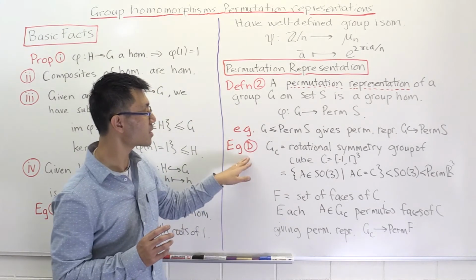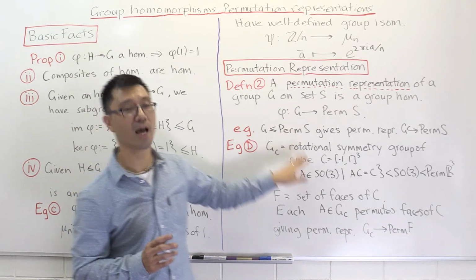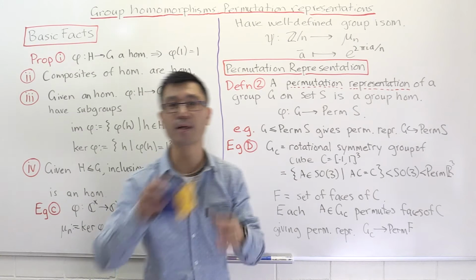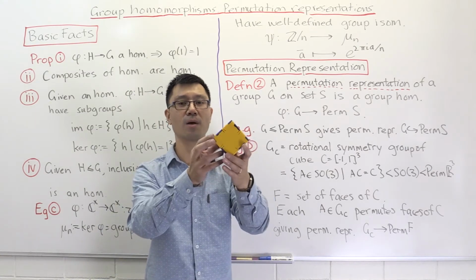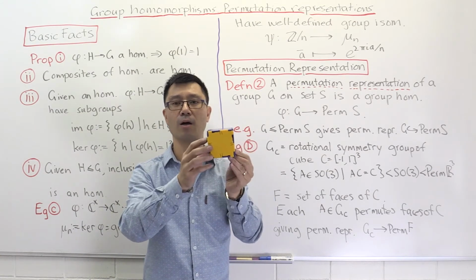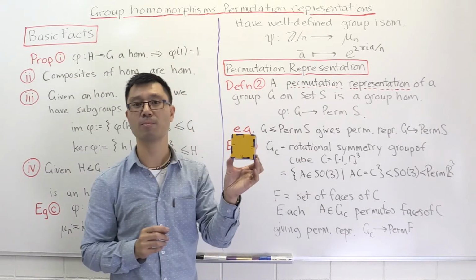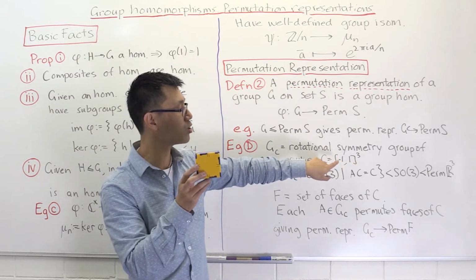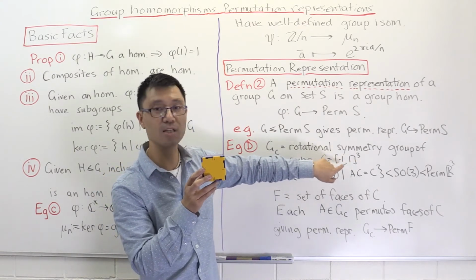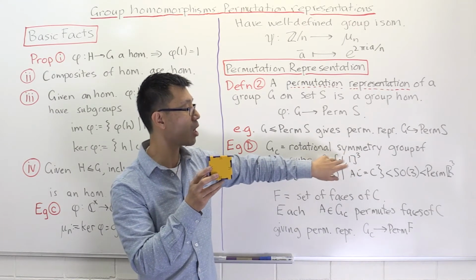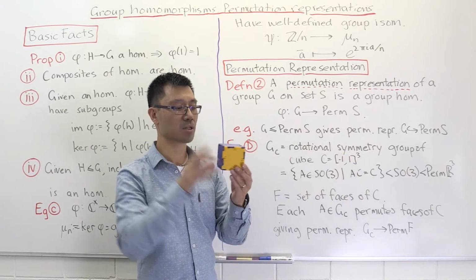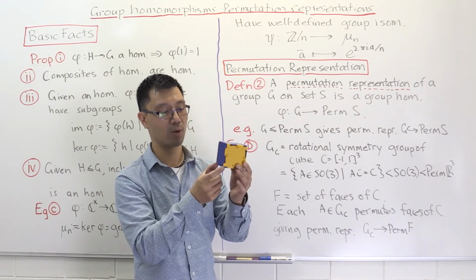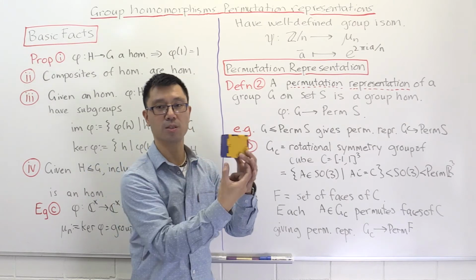And I want to give you some examples to show you how that's the case and how it appears in symmetry. So the next example I want to look at here is the rotational symmetry group of the cube. So let's suppose we have a cube like this one here. So what do I mean by the rotational symmetry group of the cube? Well, if I want to write out the cube mathematically, one way to do it is to take the interval from -1 to 1, an interval like this one here on the side, and you cross it 3 times. So this one, cross this one, cross this one.